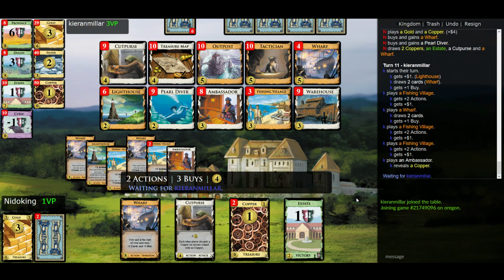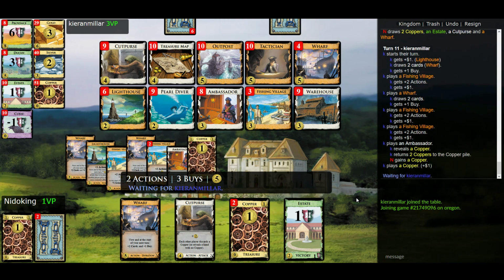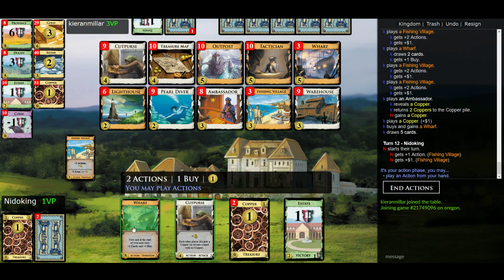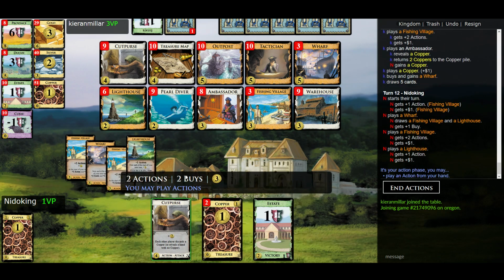And again, I want to throw multiple cards back instead of this estate. I've got to watch out because I'm throwing away all my coppers and I haven't really bought any other money except the fishing villages and the lighthouse.